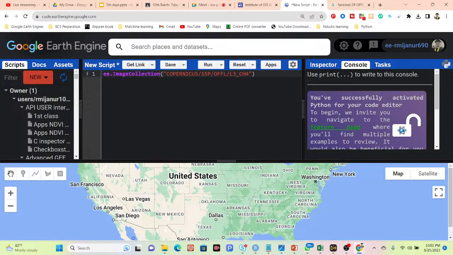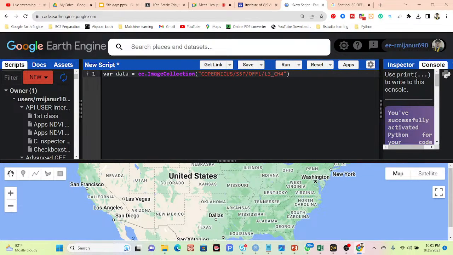Then give a variable name. Suppose I put the variable name as data. You can put any variable name, there is no problem. So I simply import my dataset here.